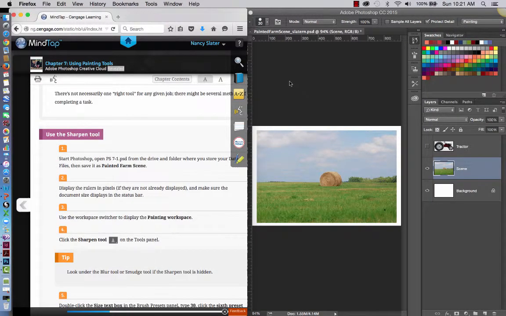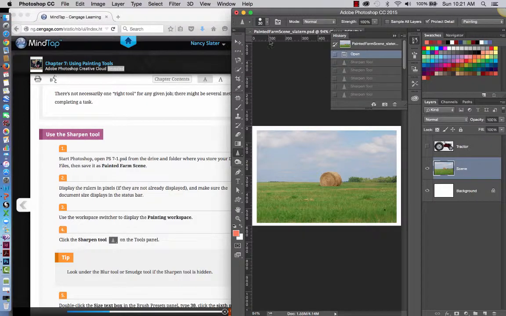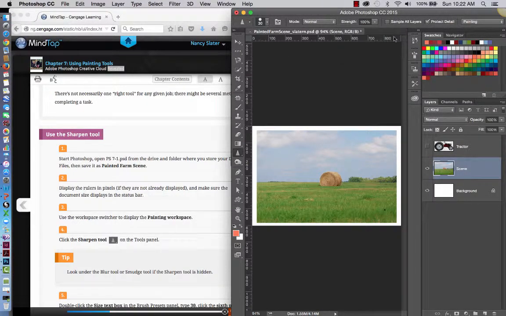Now by this point in time you will want to have opened your Photoshop document 7-1 and saved it as painted farm scene underscore your name. And then make sure that the rulers are visible, and make sure that you have established your 0 point, the starting point in the upper left hand corner of your document.